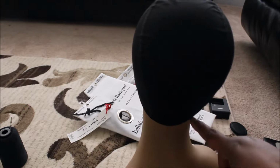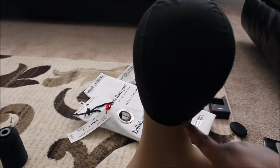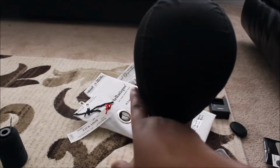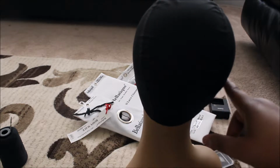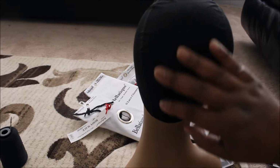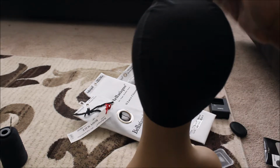And as you sew, you're gonna flip. I do the flip over method. I don't like to cut my hair because it reduces the amount of shedding of the hair. So I basically go in and I start sewing, and then I flip my hair over and I go across, and then I flip my hair over and I go across, and I continue this process until I get to the top of my cap. But the first thing I'm gonna do is apply my closure.